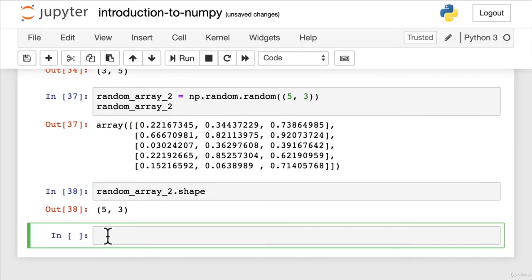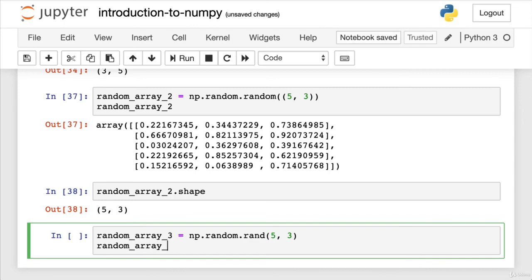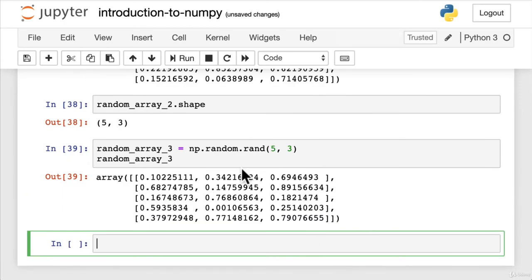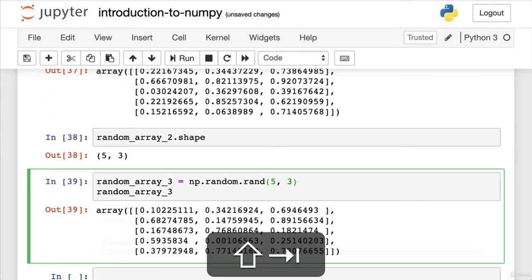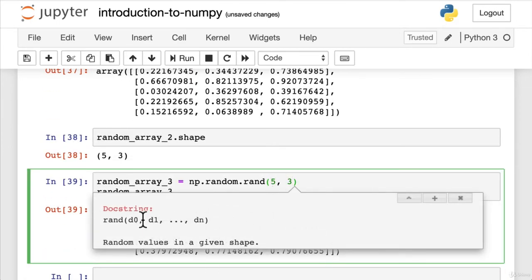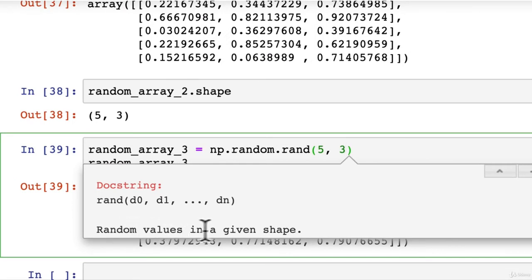And let's see one more. So we want random array 3. Now this is where NumPy can get a bit confusing, is that these dot rand or random and dot random 5, 3 do very similar things. Random. We go to Shift Tab. We can see what the docstring says here. Return values in a given shape.